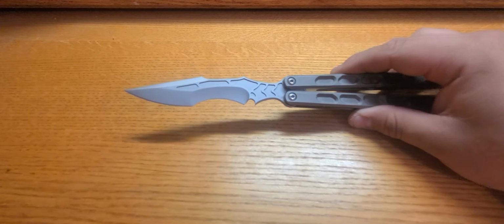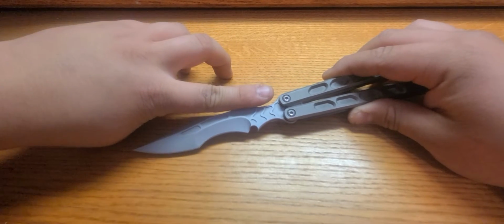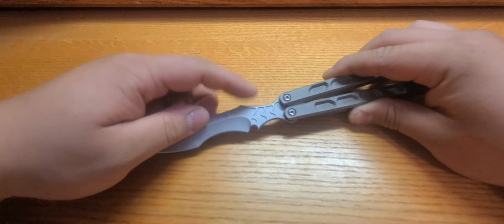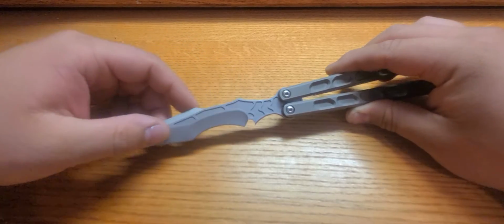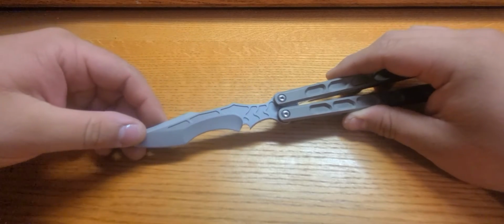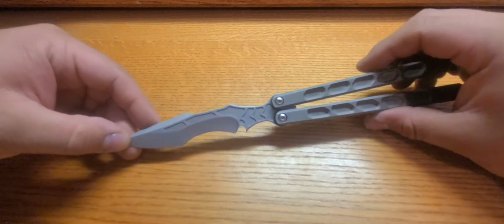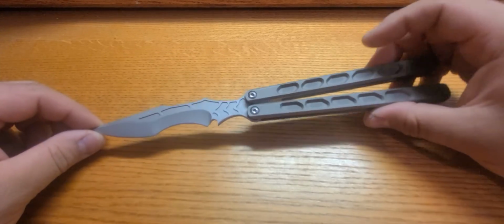I know on his newer stuff, he's fixed that for the most part and brought it more forward and lessened the aggressiveness of the point, or you know, he's just smoothed it out, really, which is definitely the right thing to do, because that's really one of the big downsides I have on this knife.